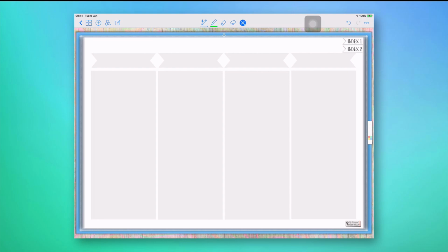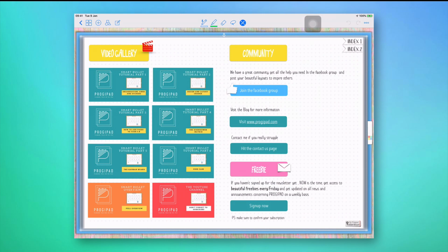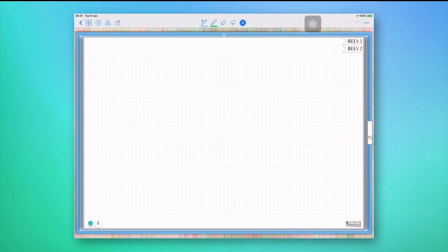So head on to your stickers area. Again, if you don't know what all the links are, please watch the help videos. They are available on the YouTube channel or in your smart bullet in the help section by clicking on the little anchor. Here you have all the videos available, and the Kanban board video is just here. If you want access to it, you can just click there and it will take you straight to your Kanban board video. So anyway, let's go back to the page I was on.